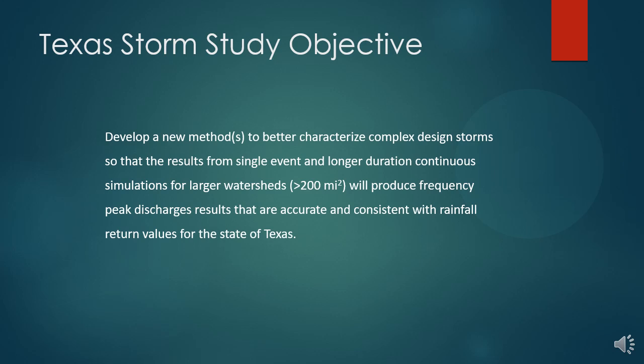Now, important thing to note here, one of the things that we're concentrating on is actually the larger basins. Again, the funding is coming through the Corps of Engineers. They are very interested in how to approach, especially in Texas with the complexity of storm systems you have there, how to deal with design storms over these larger basins. What's that going to look like? And again, with the idea of if we put a 100-year storm in, we'd like to see a 100-year design flow coming out. And if we can't, we need to understand why and how to deal with that issue.